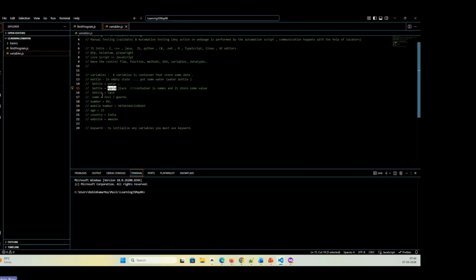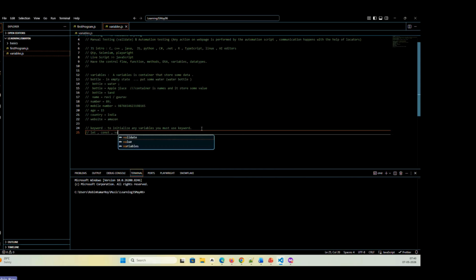To overcome this particular issue that an executor can create at the time of running the program, the concept of keyword is introduced. So any variable that you declare must contain a keyword with it. We have 3 different kinds of keyword. One is let, one is constant, const, another one is var.